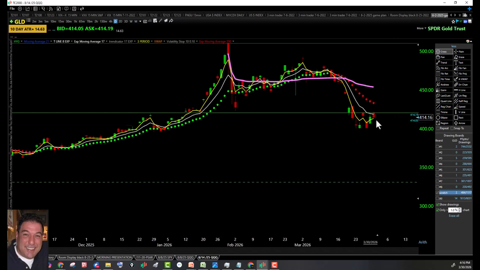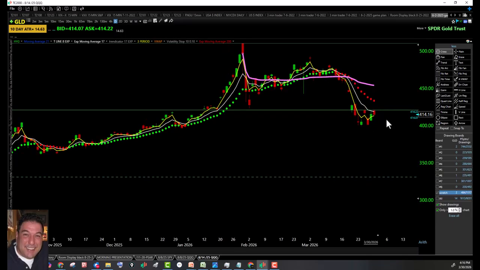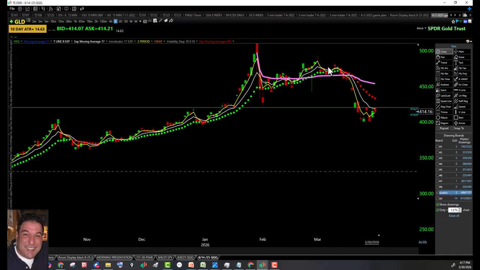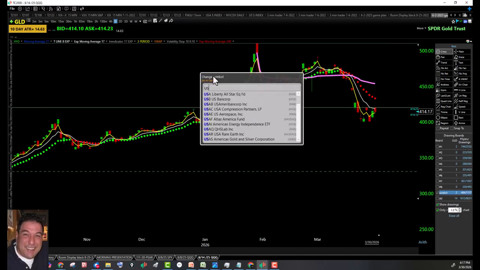So that's bullish, but you can clearly see lower highs and lower lows. So we're in a downtrend. And we're underneath this all-time high anchored VWAP. We're underneath the falling 17. We are bullish, but we're not acting bullish. Okay, so we're bullish descent, but we're not acting bullish, because we're in a downtrend. So there's gold. Let's take a look at USO.